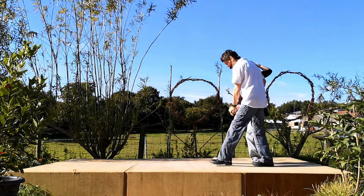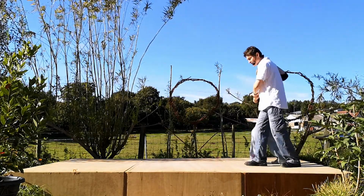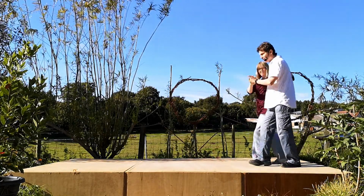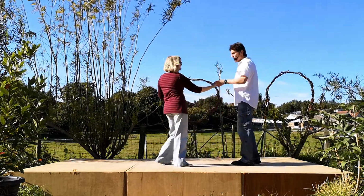Same again, triple step, rock step, and that's where we finish the first move off, in, under and face, return and back.